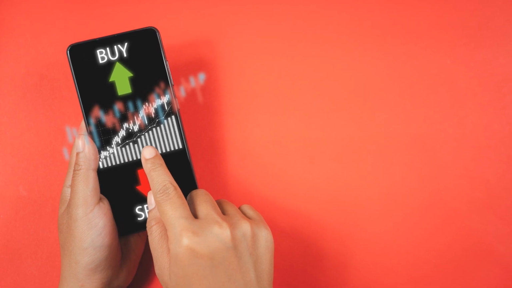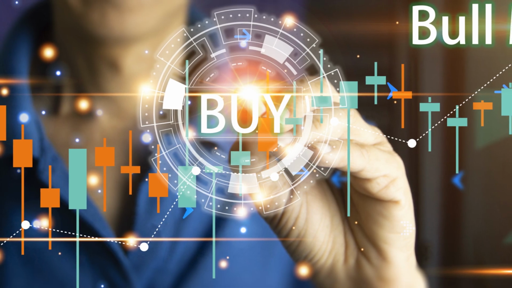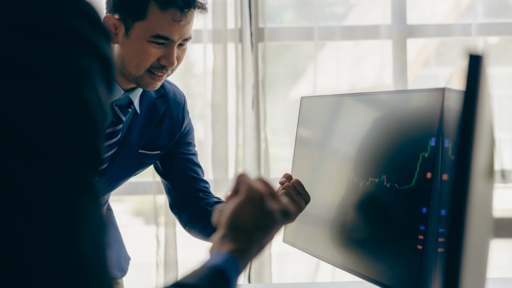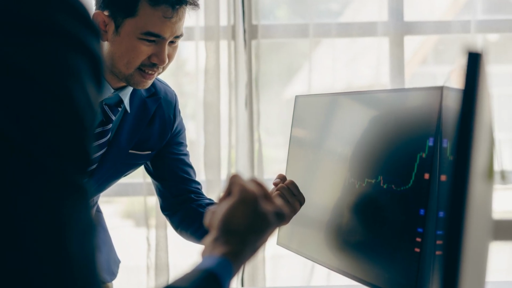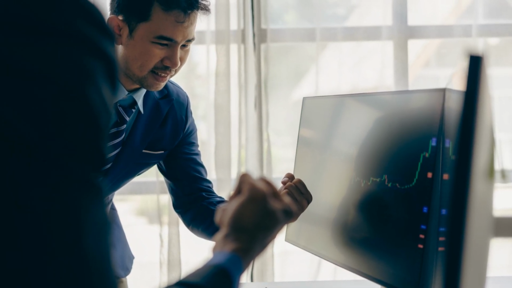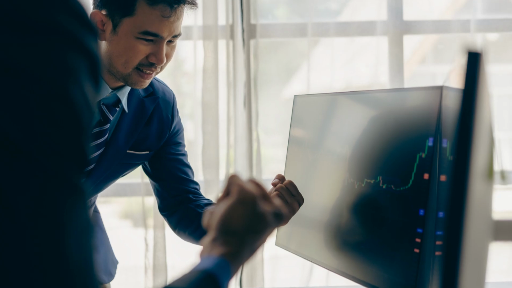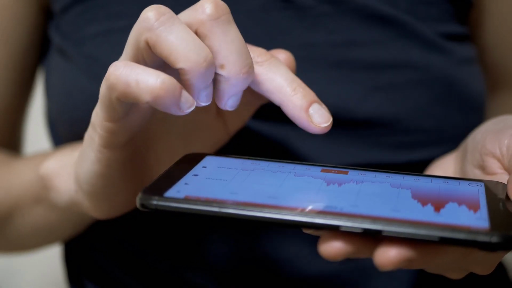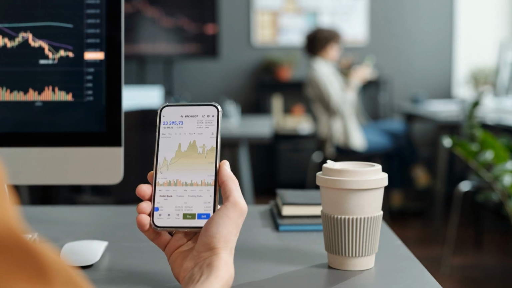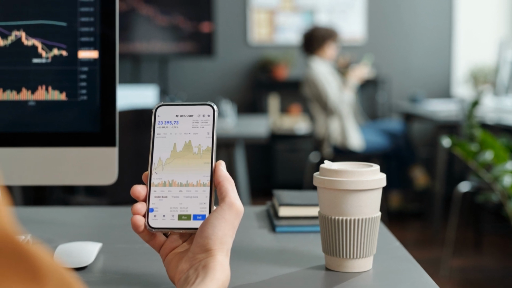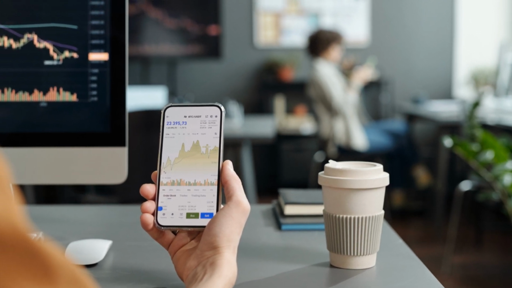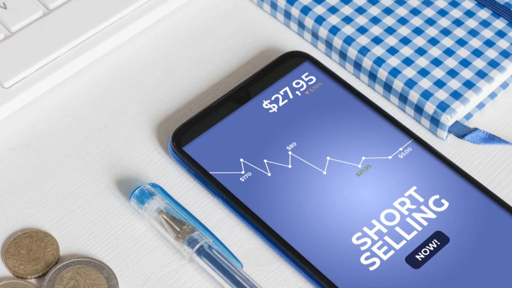The process involves a few key steps. First, identify clear ranges. Use historical charts to find stocks with well-defined support and resistance levels. Next, use RSI to confirm trades. An RSI below 30 near support confirms a buy signal, while an RSI above 70 near resistance confirms a sell signal. Finally, set profit targets and stop losses. Plan to exit near resistance and stop out below support.